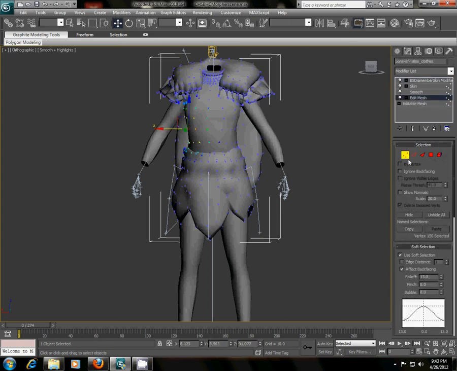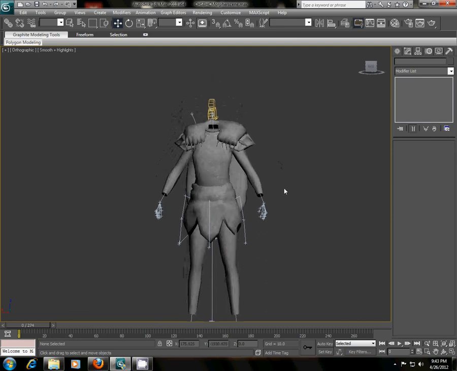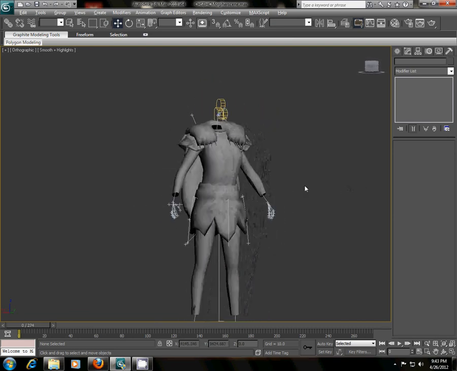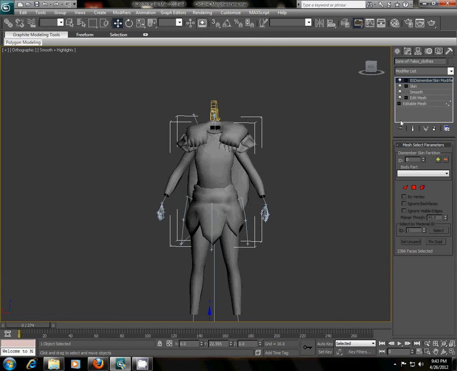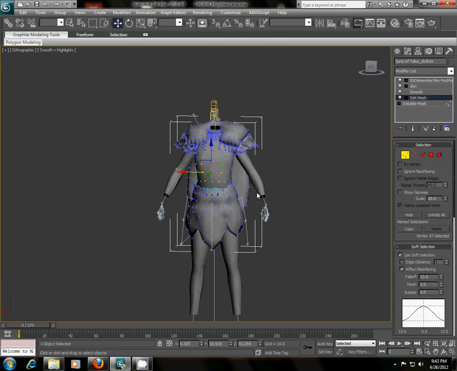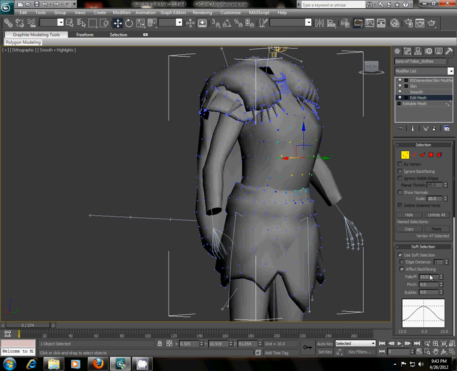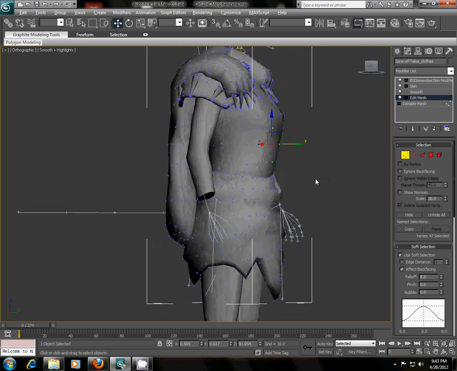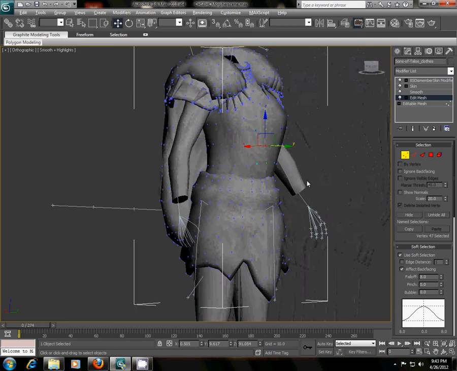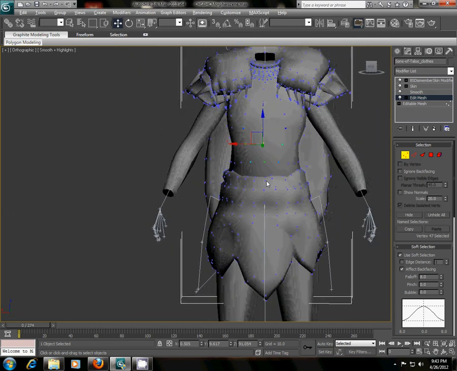So now, every time you're done modifying it, I would unselect, make a good habit of that, just unselecting the vertex option right there. I'll explain later why it's a good habit to get into. But for now, just get used to it. So now we have the armor set up. It looks like it's poking out there in the chest. I'll fix that, just push it in a little bit. Maybe break the fall off down a little bit. Let's put it down to 8. There we go. I'm not going to make this perfect because I'm just doing this as a trial run to show you guys what to do, but you get the idea.